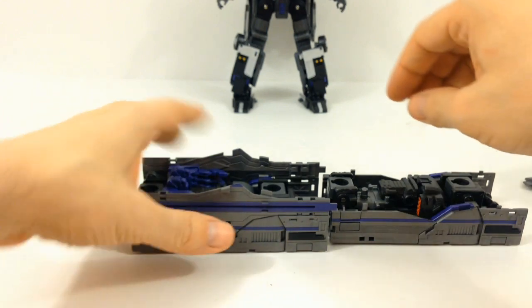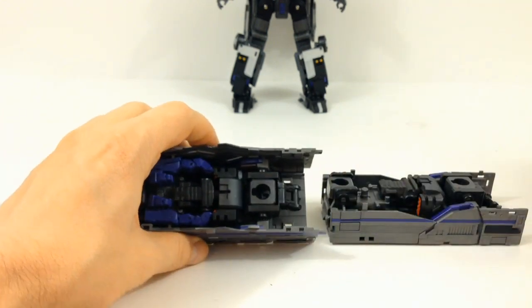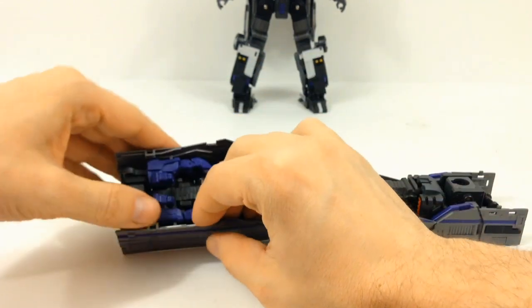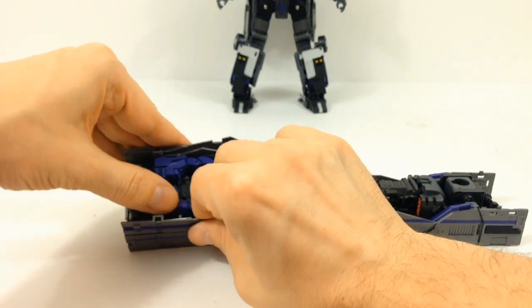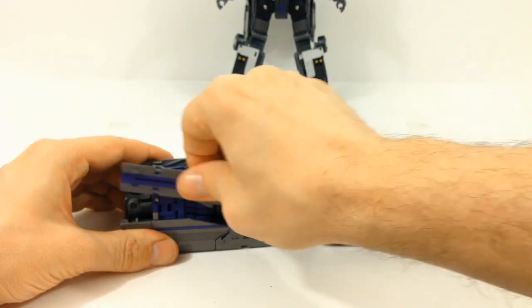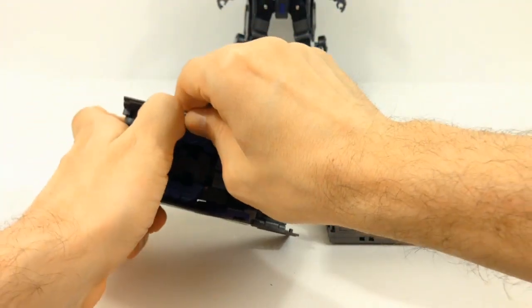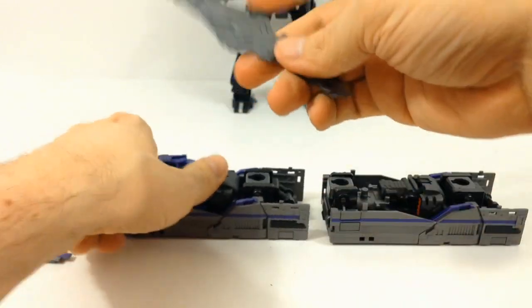So we'll go ahead and take that sword part out, and that actually clips into that little hole right there. Alright, so these little pieces we got to pull out because it clips into the hand right there. And pull this up and pull it away from the hand, and then we can pull it up.